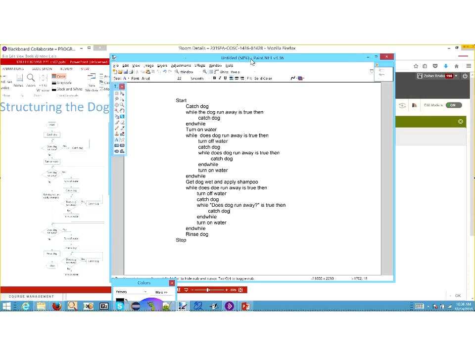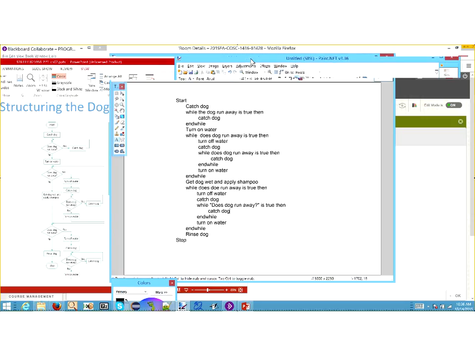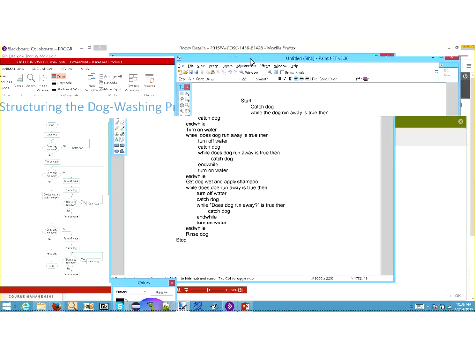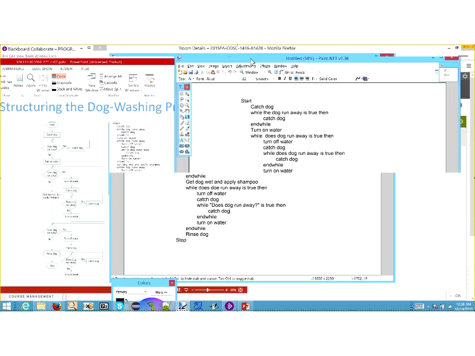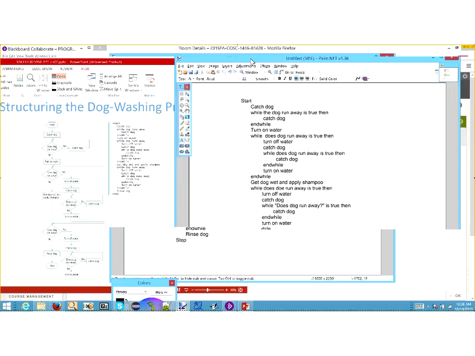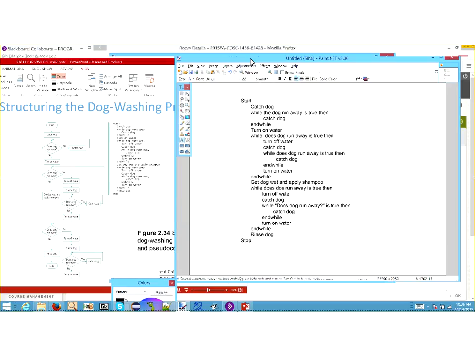Okay. So as you can see, now we are done with the whole pseudocode. Okay. And then you can do the same thing with the flowcharts. So you guys can cover up the flowchart.